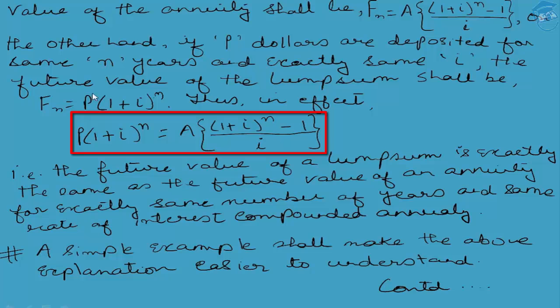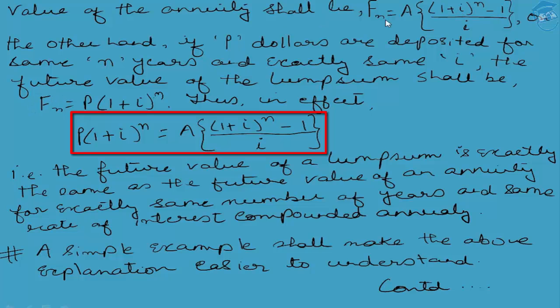It means the present value of the sum total of the annuities, multiplied by 1 plus I to the power of n, that is the future value of the lump sum. So this lump sum represents the sum total of the present value of the future annuity cash flows. This shall be exactly equal to the future value which shall be obtained by the annuity against n number of years for I% rate of interest.